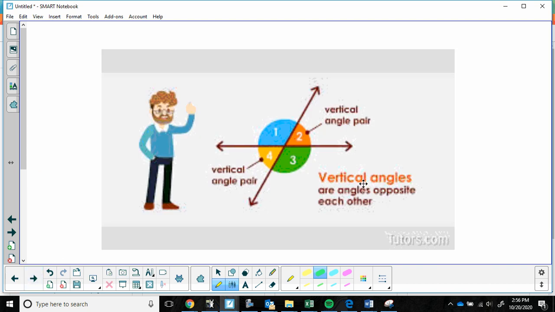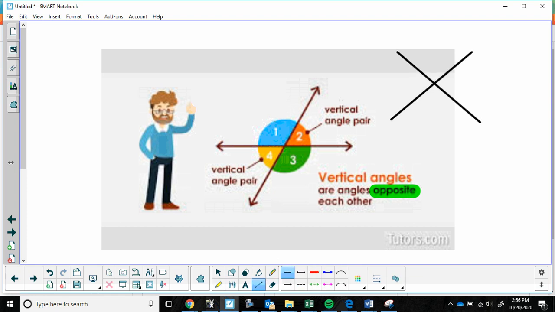Vertical angles. Vertical angles do not share a side. Vertical angles are opposite of each other. What this means is that two lines will intersect, and then the angles that are opposite of each other are like that. They're across from each other and they have a common vertex in between, almost kind of like a bow tie if that makes sense.